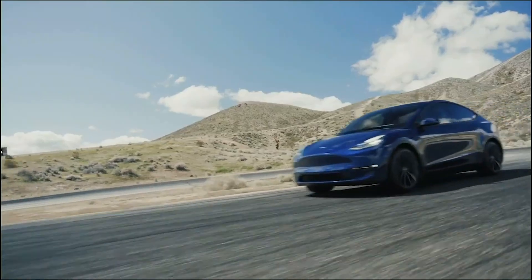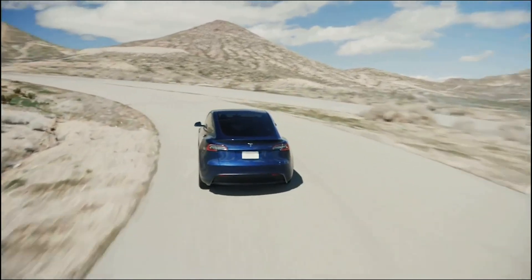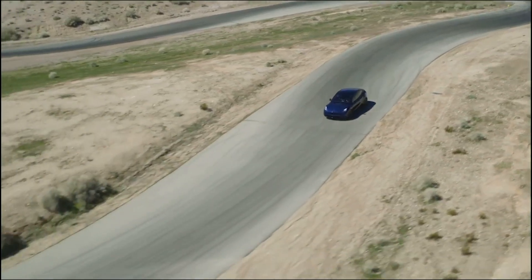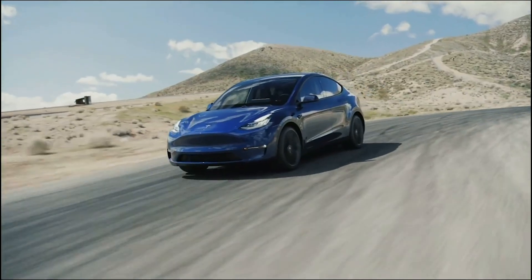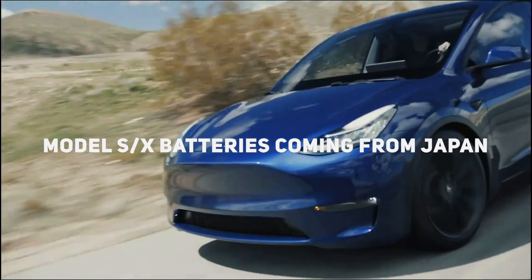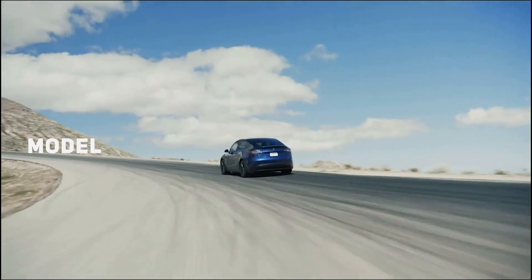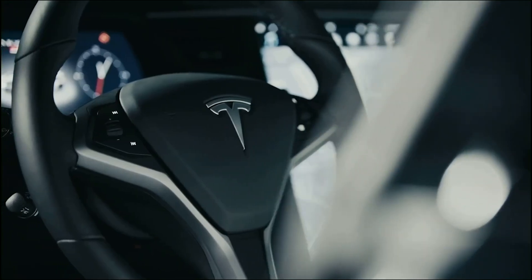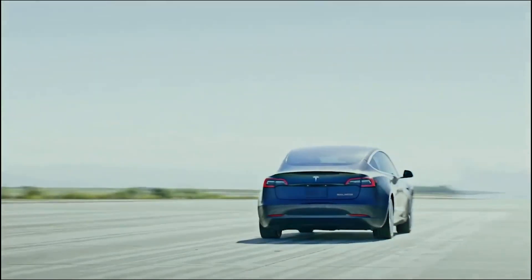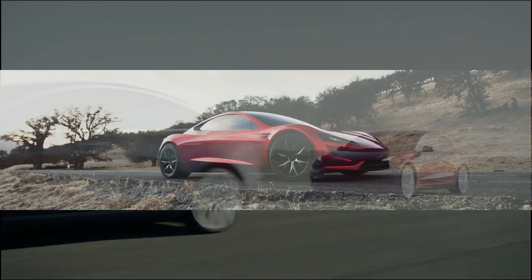Low volume production to start is the most realistic scenario in order to work out all the issues that arise before expanding. If Tesla sells 80,000 Model S and X annually at 120 kilowatt hours per pack, that comes to 9.6 gigawatt hours per year that could theoretically be fulfilled by the operations at Project Roadrunner — if the production at the Cato Road and Page Road facilities can eclipse 10 gigawatt hours of production annually, which is very optimistic. This would be a big deal for many reasons, one of which is it would allow the most expensive batteries Tesla is sourcing from Japan — the 18650s currently used in the S and X.